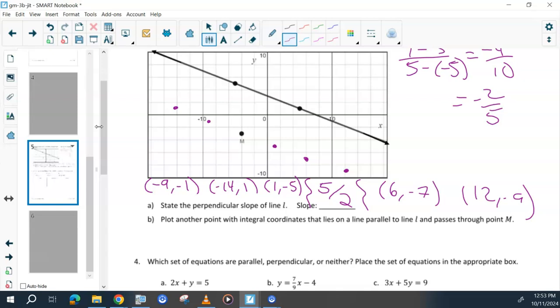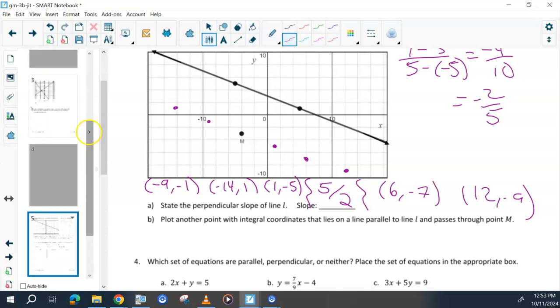Okay, so we had to plot another point. So you had to plot a point that was not a fraction when you wrote it or plotted it, that would be parallel to this one and that went through this one. So if I were to draw this line, these points go through this line. You just have to graph it. Yes. So you don't need all of these points, you just needed one of them. Other questions on that before we move on to 4? I think it was 4. Yeah. Okay.